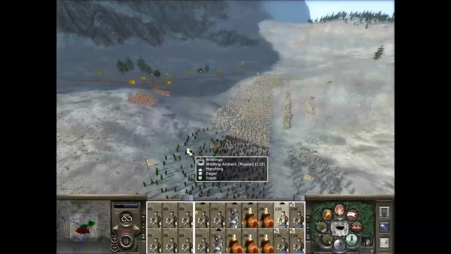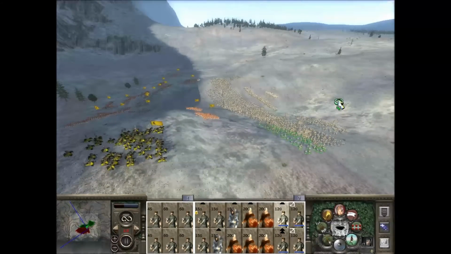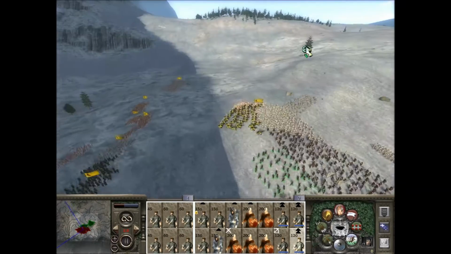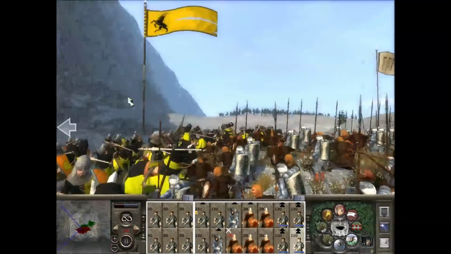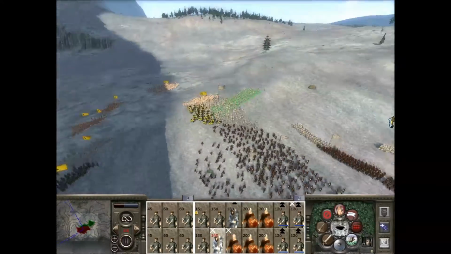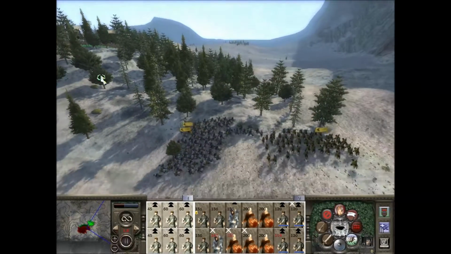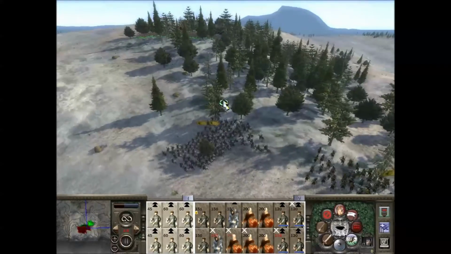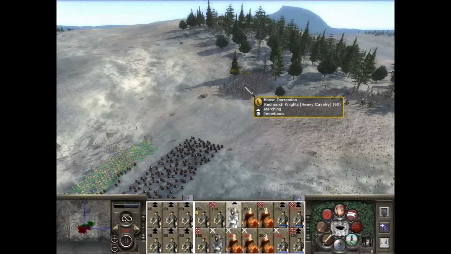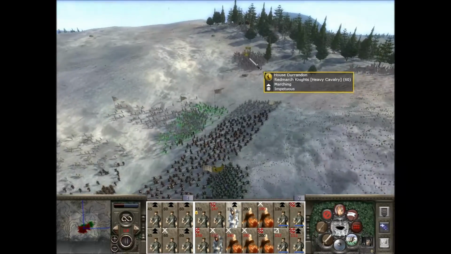So they're charging in. And yeah, their knights are just coming right over my guys. Okay, so they're pouring their knights in here. We're going to have to deal with these guys before they flank me. Let's send our horsemen up there to help them out.